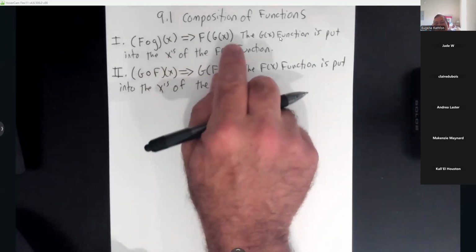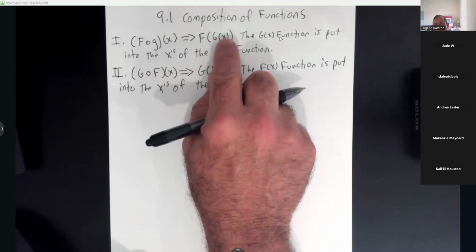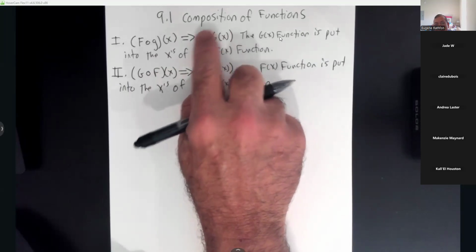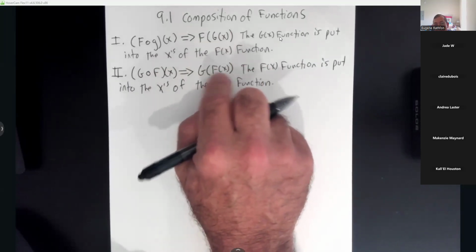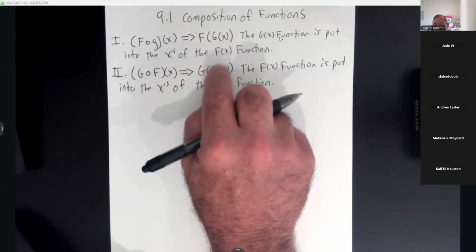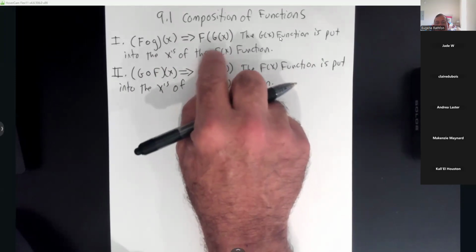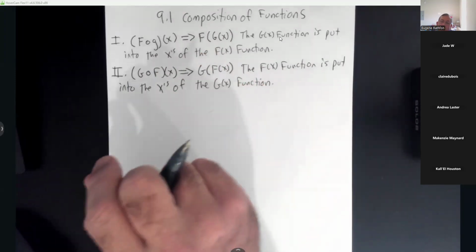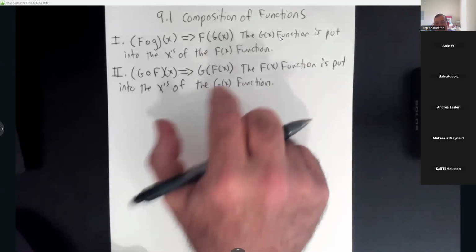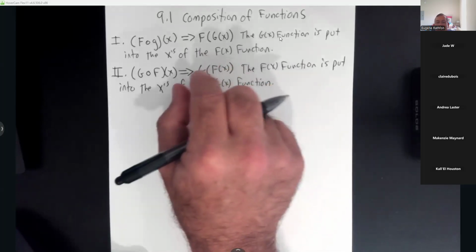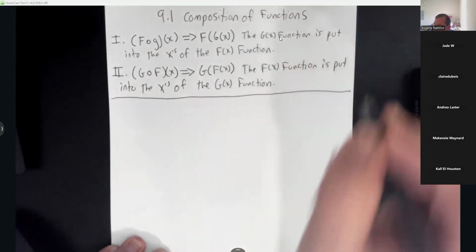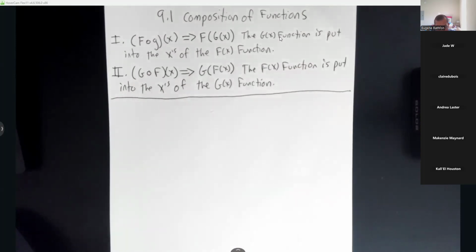So they'll start out giving me numbers in place of the x's. So I'll evaluate g of whatever that number is and then put that answer into the f. Same thing here. If I get numbers on the g of f of x, I'll put the numbers into the f of x function, and whatever I get as that answer, we'll put into our g. So they'll start out doing that. Now at the end, they're just going to have a simplify, so that's when we will put the whole function in there, okay? They start out, like I said, doing the numbers, and numbers probably are not quite as bad.